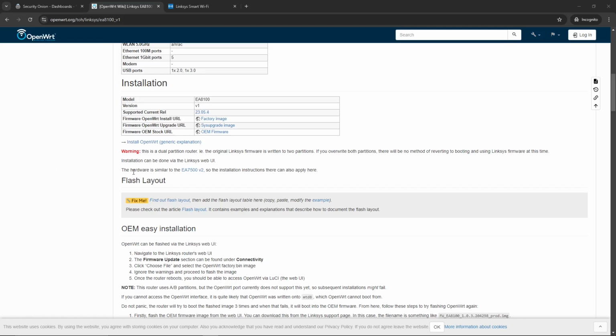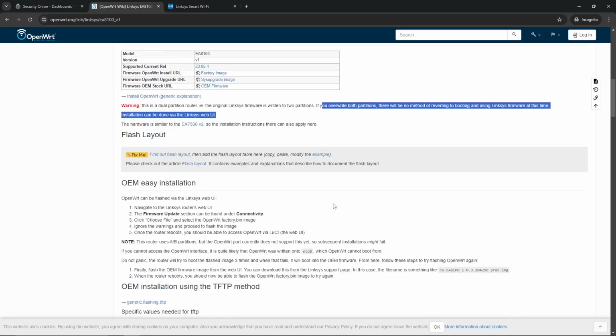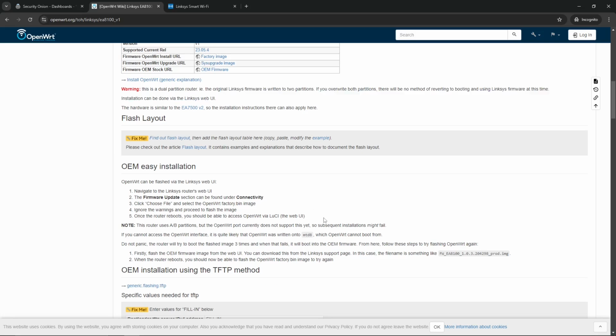In my case, as I mentioned, make sure that you read any warnings. On this router, which is a dual partition router, so it has two partitions, the software, as you can see here, does not support dual partitions. So when we're writing it, it does not give us the option to choose which partition. We might run into the problem where the partition picked upon the flash of this firmware will not boot up, and we will have to revert back to the original installation of Linksys. So make sure you read those warnings.